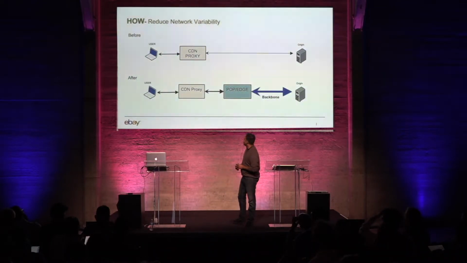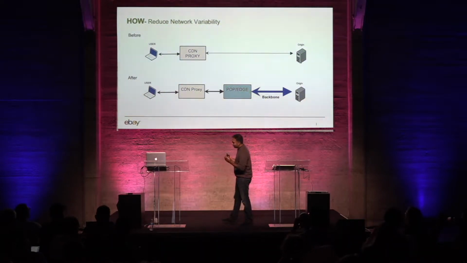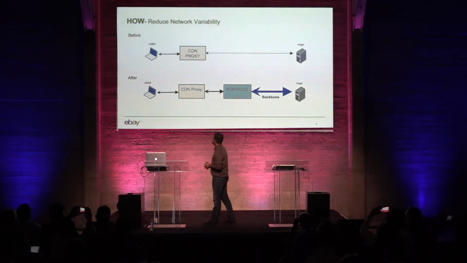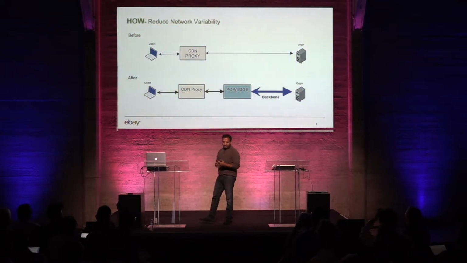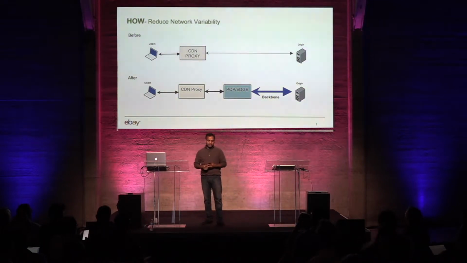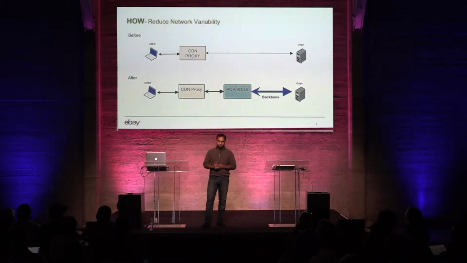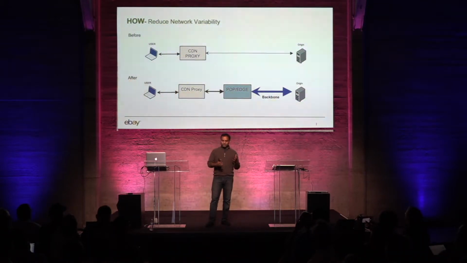This is a very simplified view of it. Earlier, the way it used to work is the user would go to a CDN proxy, and then the CDN proxy would come back to our origin just over the internet. The thickness of the line indicates the latency and the bandwidth available. As you see, before, the bandwidth between the user and the CDN proxy was high, but from the CDN proxy to us, because of the latency and the path it took, we found that it was varying a lot of the time.